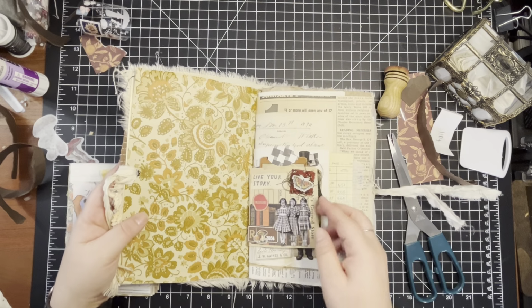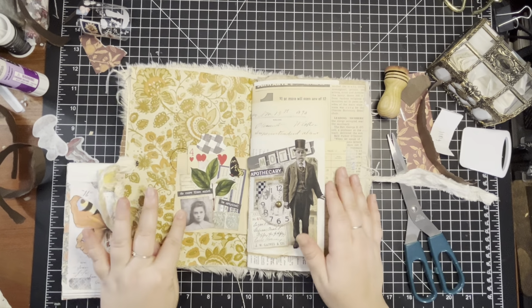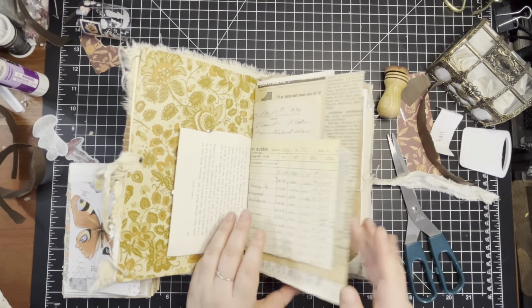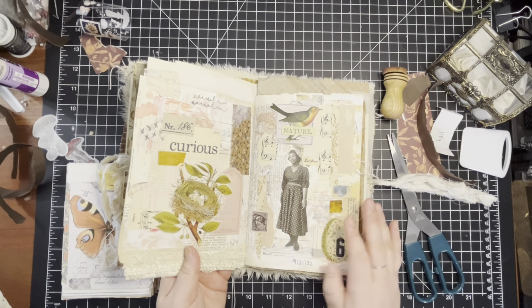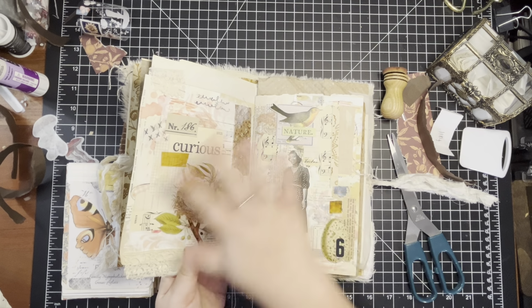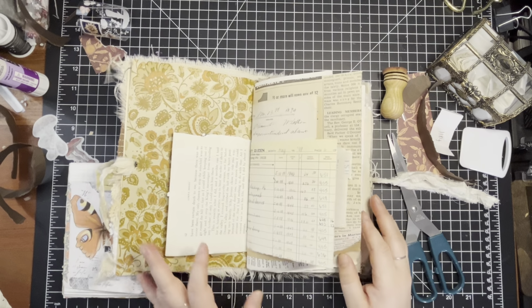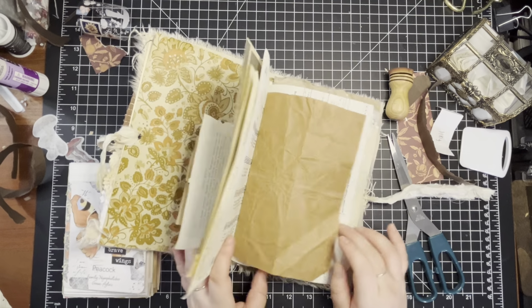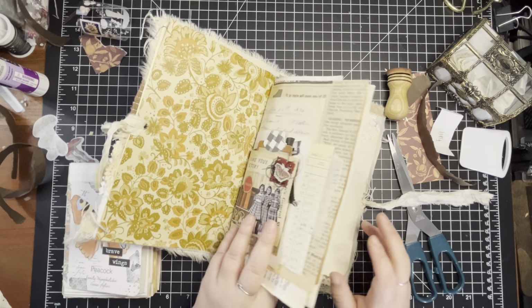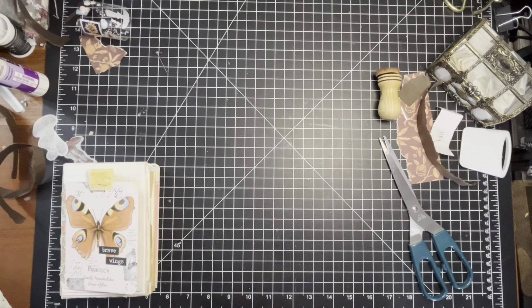But I started in, so there's that little page, this little page, this guy here, and then I redid this. I had done this a long time ago when I first created the journal. I didn't like it, so I came back in, pulled away some elements, and added some more in. So this is gonna be a Tim Holtz themed collage art journal. This is my intention with this. I've done a few pages in that.